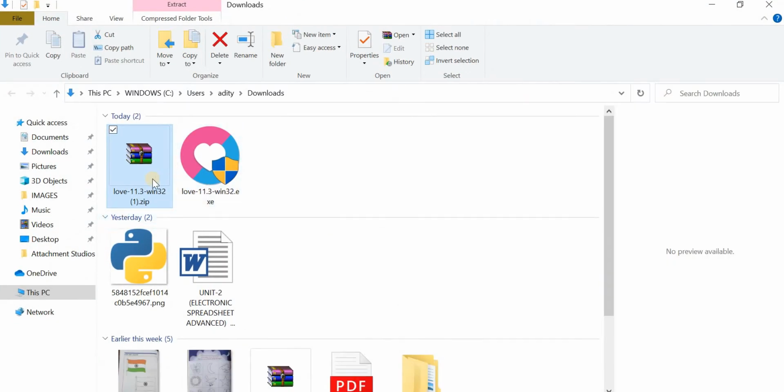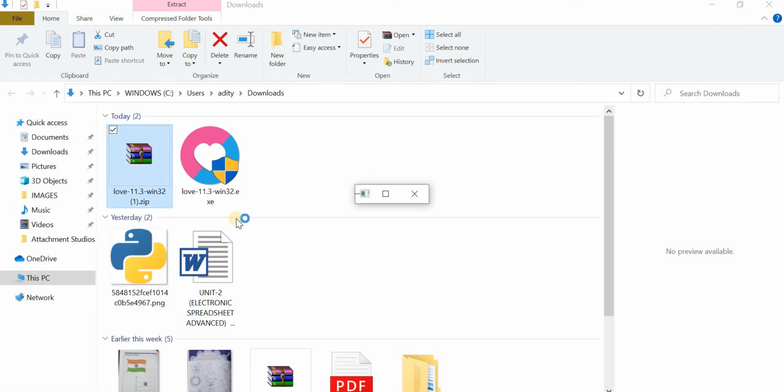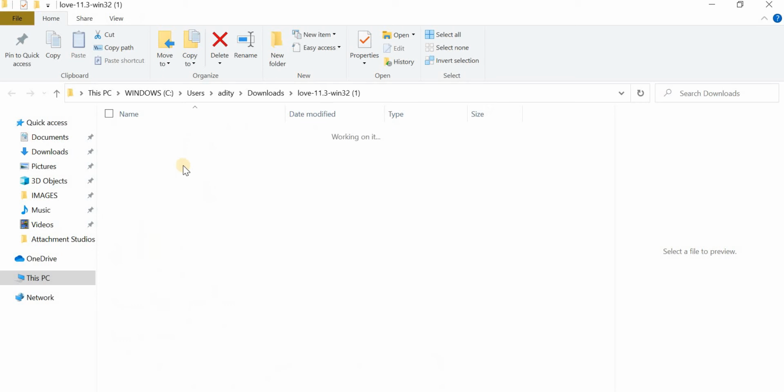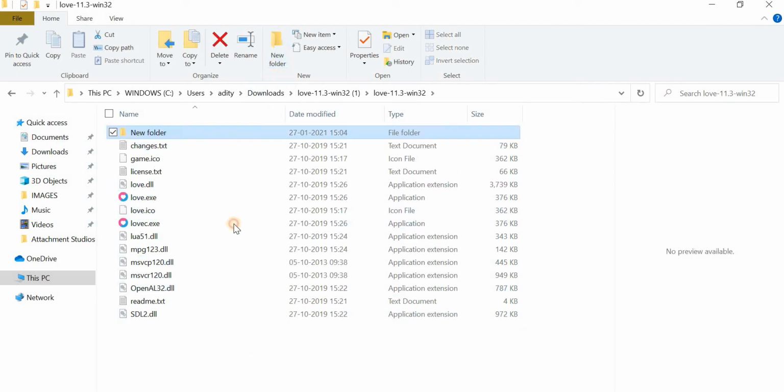Now, if you're using something like zips, then just right click. Let the menu open and then extract to love. Well, you can also select the other options, but I prefer extract to another folder, inside which another folder will be created. So yeah, and then to actually use it, you need to make a separate folder.